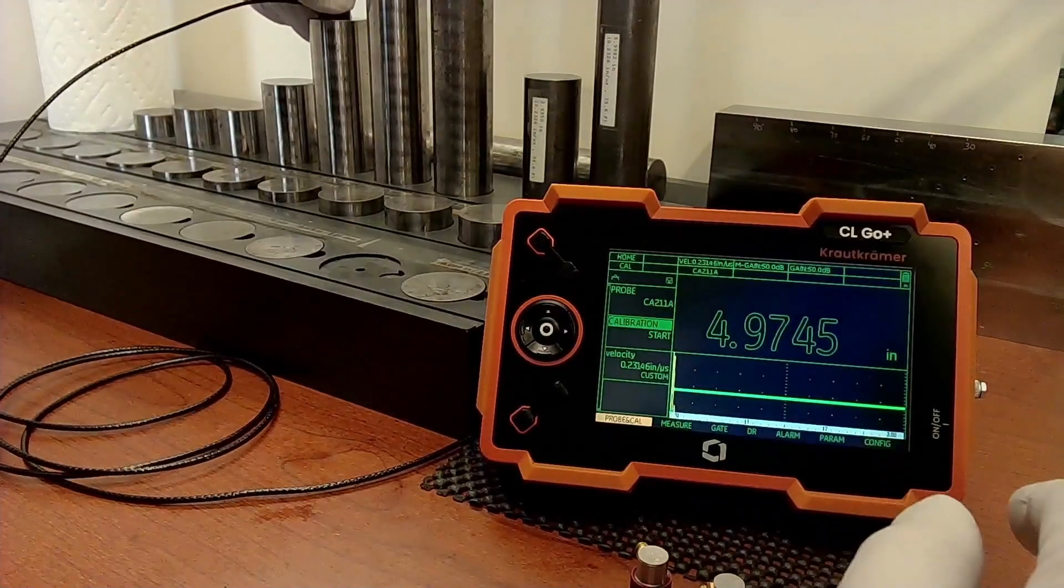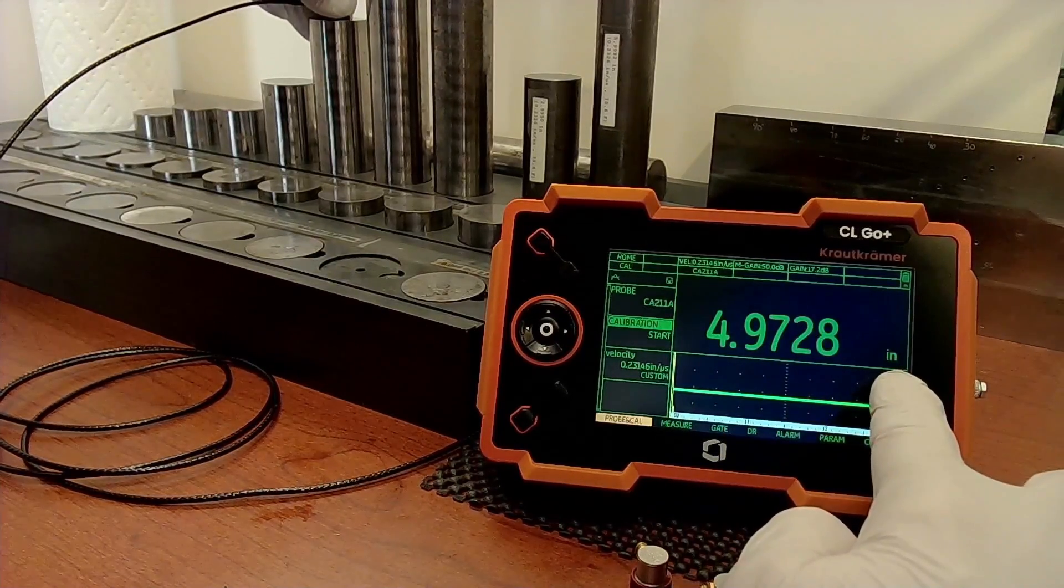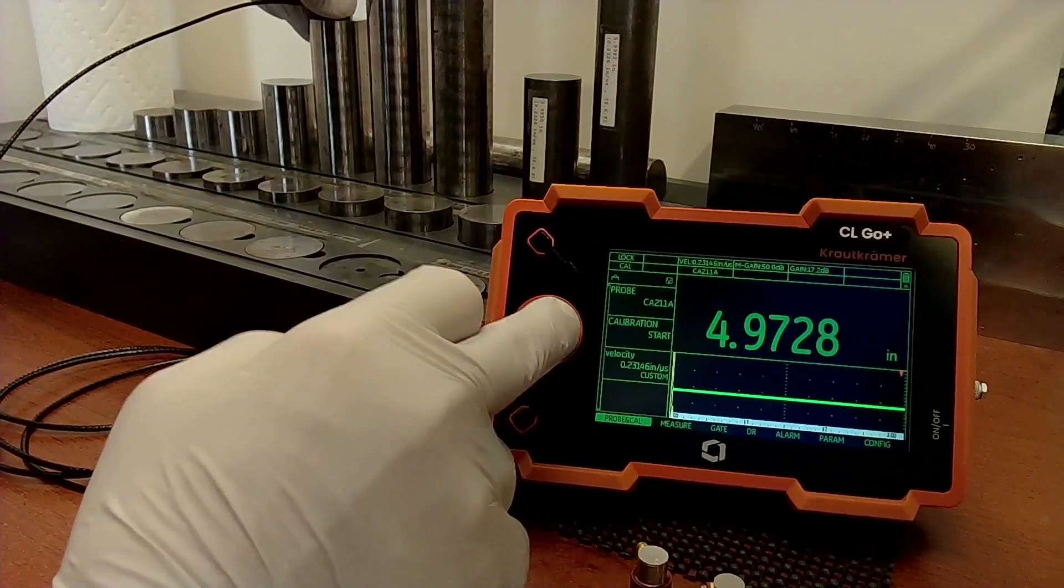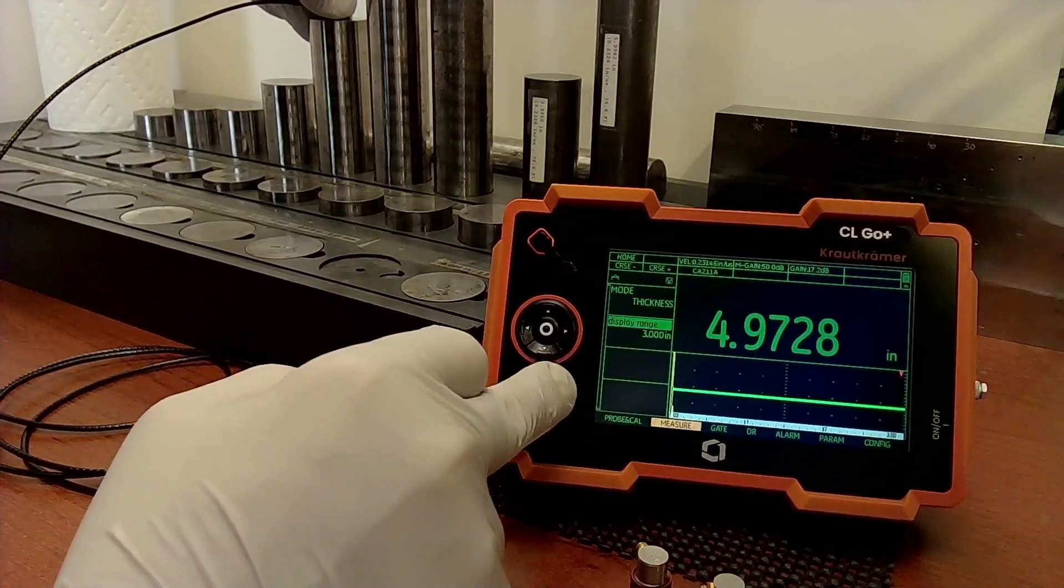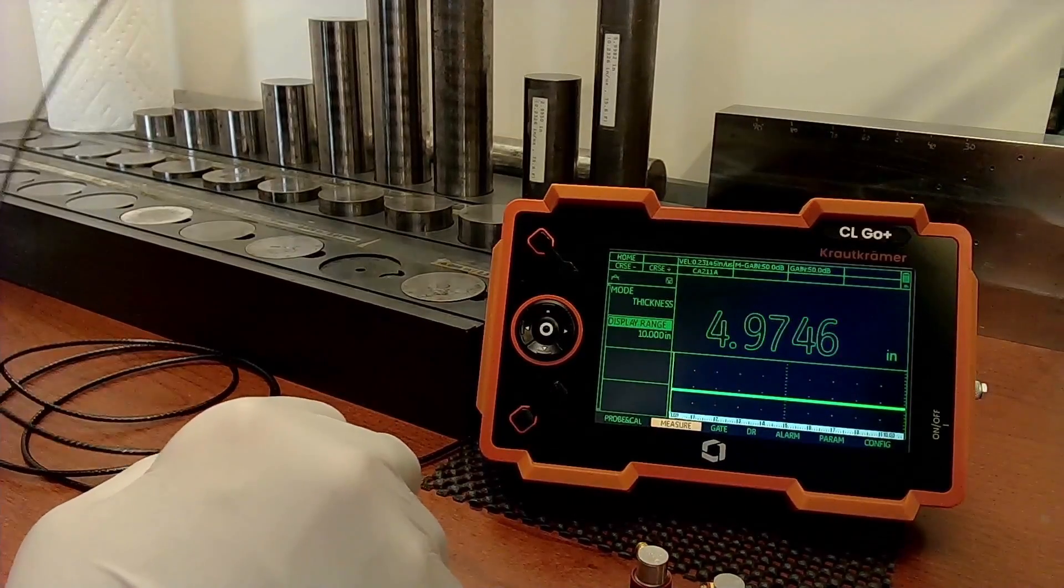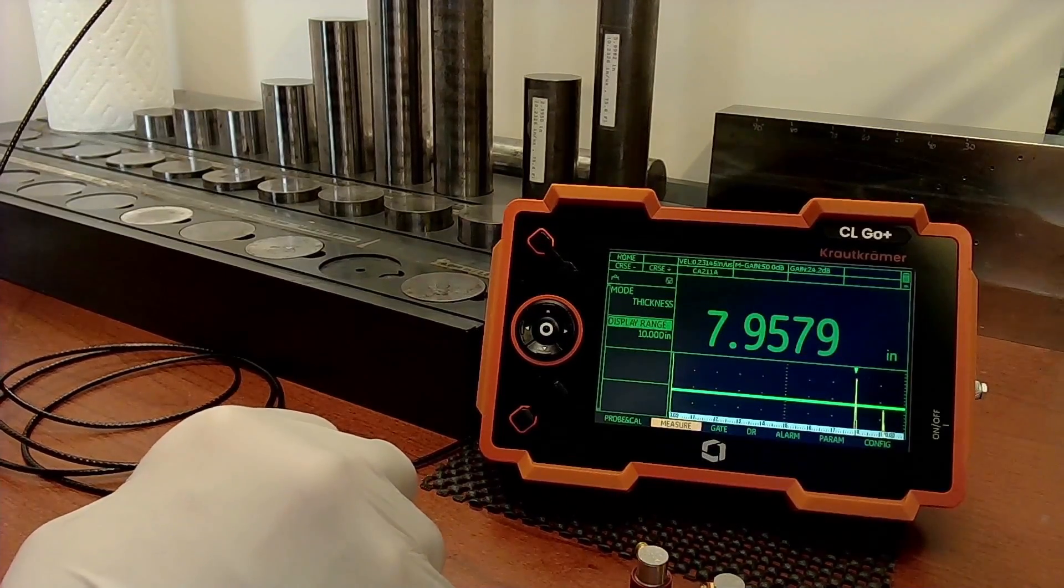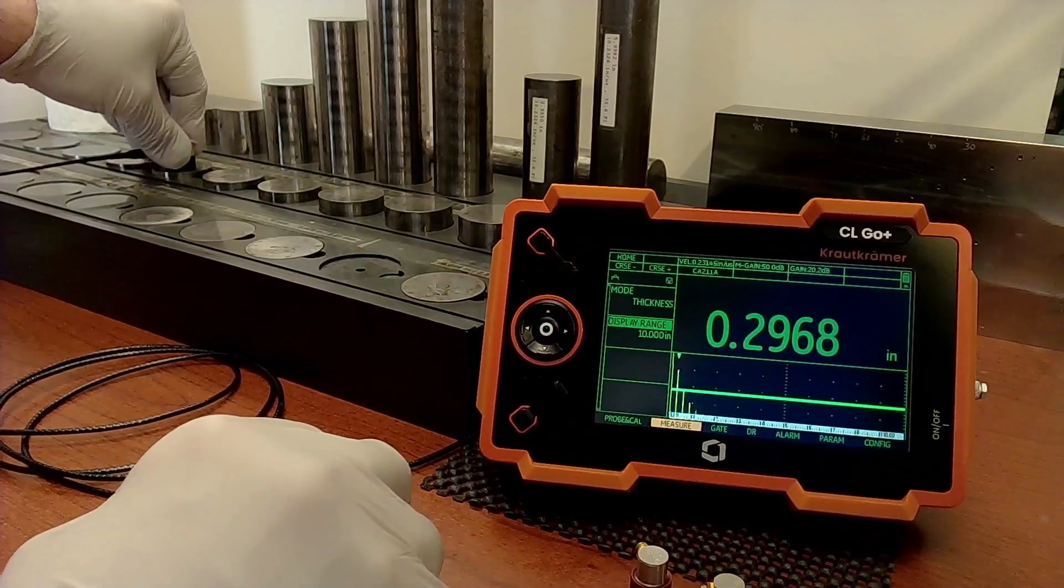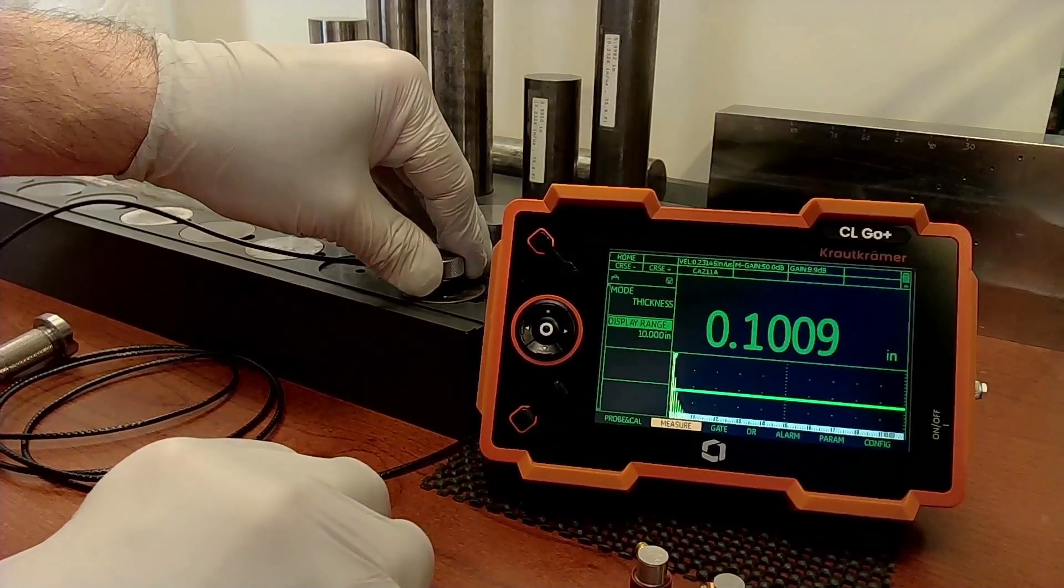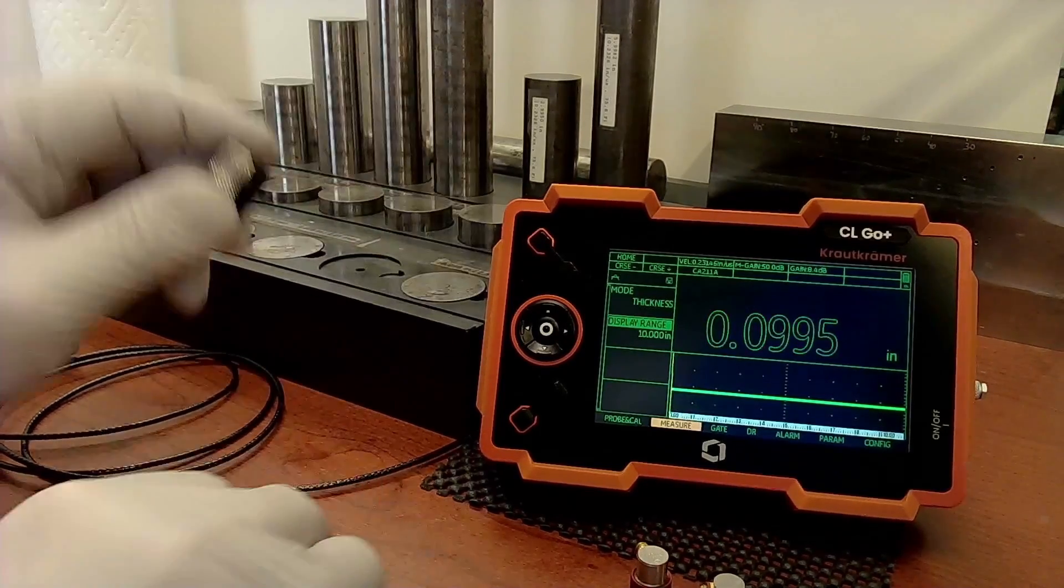On the A-scan, we can see that that longer block is off to the side. It's four point nine inches. The measurement carat here is indicating it's off screen. So what we can do is go home, go to the measure menu, increase our range a bit. And now we're showing 10 inches of range. So we can go to a seven point nine five inch block. And there's our longer block. And yet we can still come down to much thinner blocks. That's point two nine seven. And back to our 99 block. And there we are. So we can measure a very wide range of thicknesses.